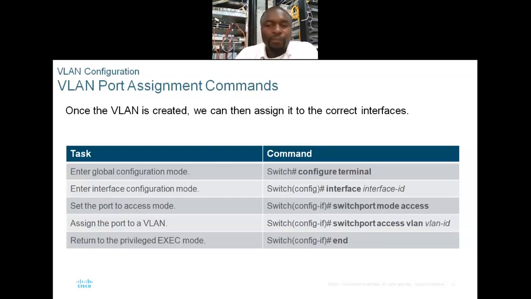All right. So the first thing you do is you enter into your global mode as usual. Then you go to your interface. Then you select the port number that you want to do. Interface FastEthernet 0/1 or FastEthernet 0/2, whatever interface you want to use. Then you say switchport mode access. Why are you doing this? Because you need to configure the port to know that it is an access port. You can configure an access port and you can configure it as a trunk port.